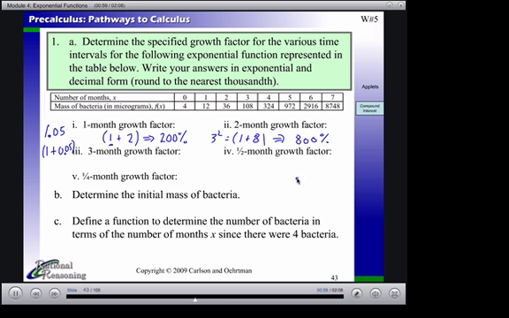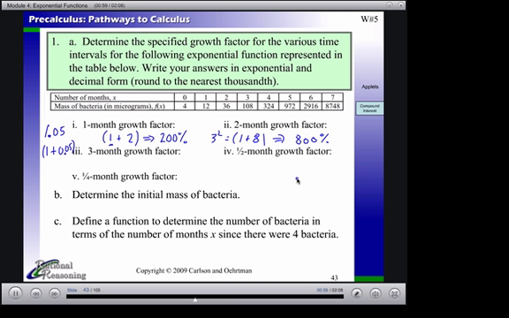So here's the moral of the story. To get percent increase, what do you base it off of? Other percent increases? No, you base it off of growth factor. Growth factor is always the centerpiece of these things, whether you're talking about percent change or forming the function or just understanding what's going on. You can't take one growth factor and assume what another one is. You can't take one percent change and just multiply to get the other percent change. You've got to find the growth factor that you want.